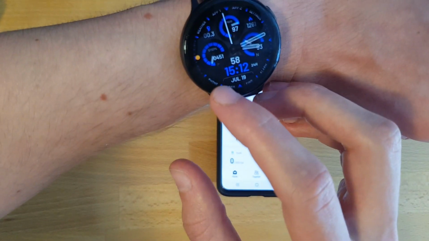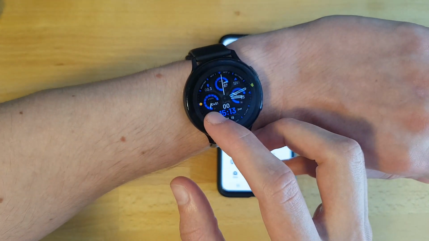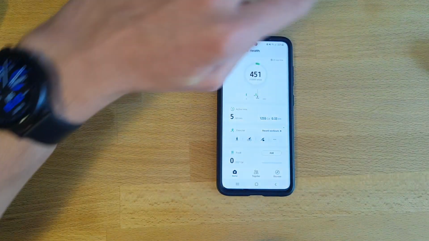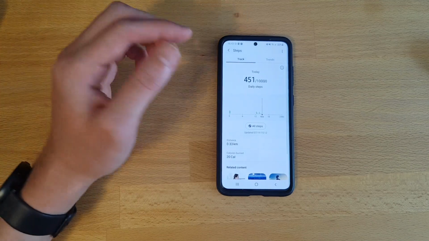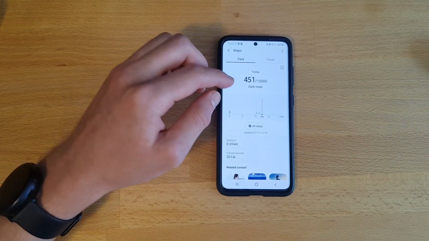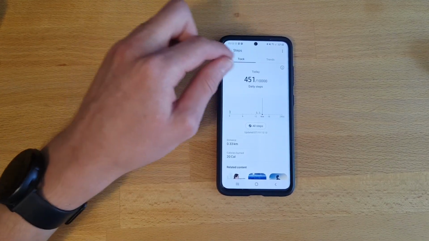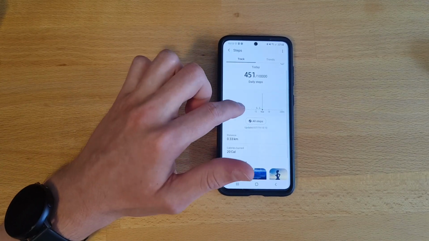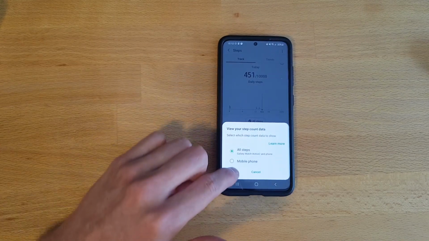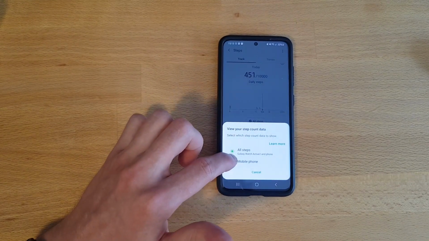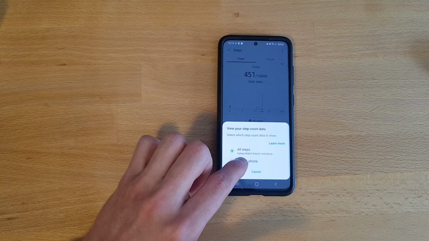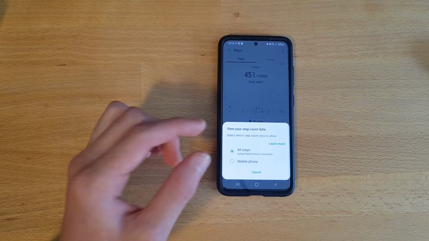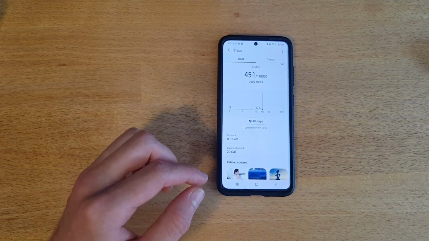And as you can see, on this screen I'm going to focus on, I got like 400 steps in right now. So today is a rest day. I don't have any fitness data or any other data for you guys, but I will show anyway how it works. Once you go over to steps, you can see the way it's set up. You can use your mobile phone or you can use all steps, which means a Galaxy Watch Active 2 and its phone. So it combines the two to get the most accurate data to show you.